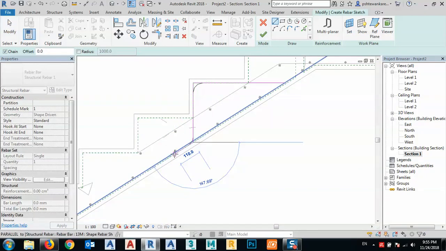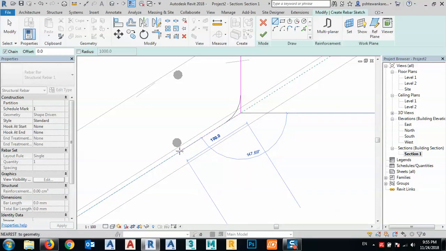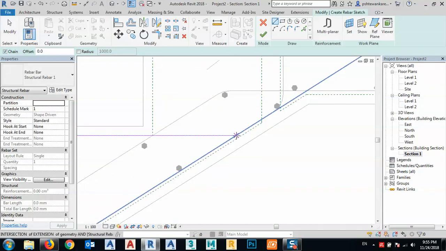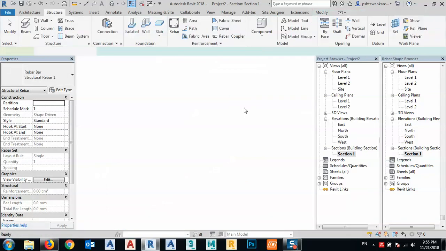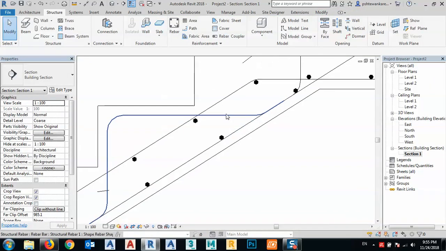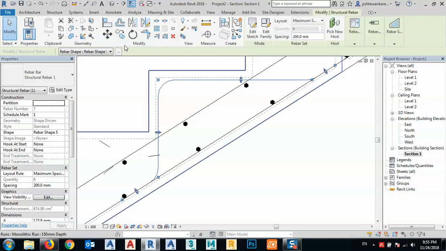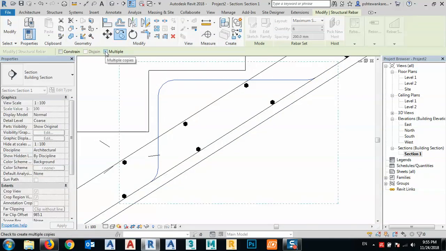I think now is okay. For this is okay. So just let me make it maximum spacing, and for maximum spacing is 200 like steel, and I can copy it now and choose copy, and make sure that multiple is selected.